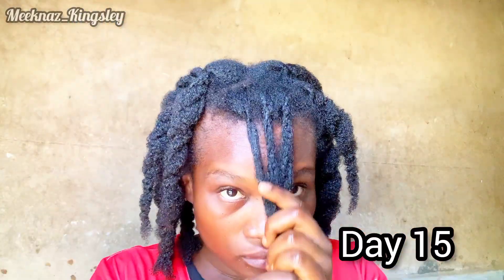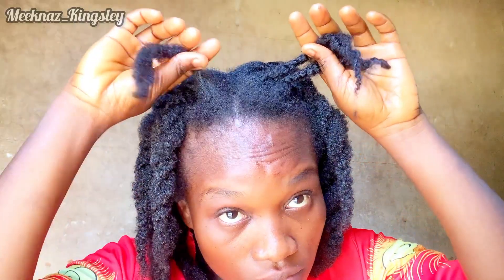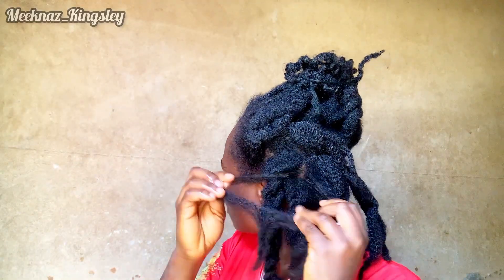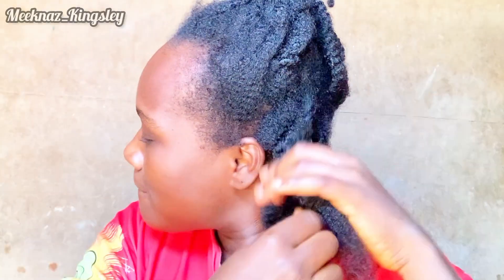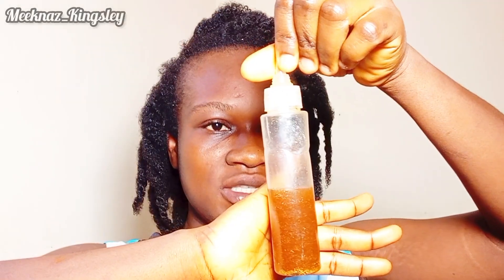I made sure I focused on my roots because clove aids blood circulation throughout the scalp, and I used the hair butter I made to seal in all the moisture from the clove water. On day 15, I decided to take out my twists and remove some shed hairs. When I was done, I had minimal shed — the least shed I've had in the longest time.